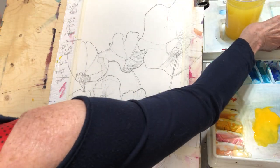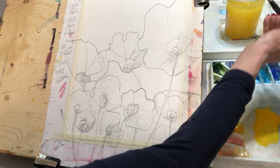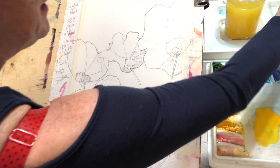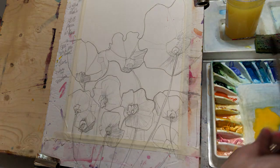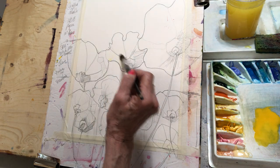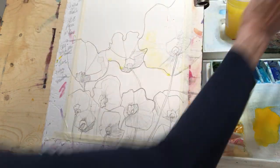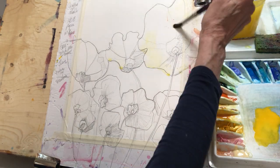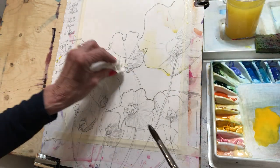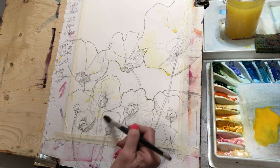I have my clean water and my two brushes that I like to use, and I always seem to have a sponge hanging around. If I take too much water, I just tap it on the sponge and it takes the water off. Clean water — let's just lay some water down. Let's say in our mind that this is all sunshine. It's luminous, and poppies are generally red, but we want to keep that fresh brightness.